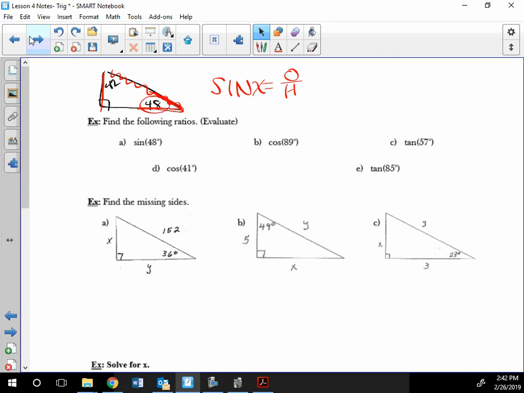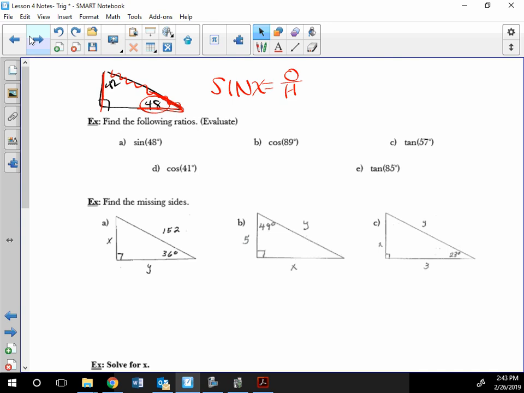Guys, I have gotten from the archives my high school geometry textbook. Look at this. This is the teacher edition. I have the real one that was mine at home. Mine and my husband's, I'm not sure. But this is my high school geometry textbook. And in here is this beautiful chart that I used back when I was your age, many moons ago, of our trig values. I have that for you in front of you.